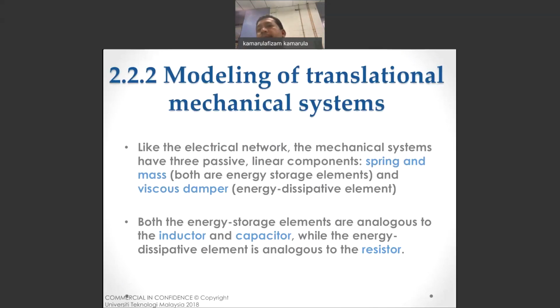All right, the next one is basically modeling control systems that use translational elements. For example, here we have spring, we have mass, and we have damper. Previously, we were working with electrical systems. We worked with capacitor, inductor, and resistor. But now we are looking at the pure mechanical things, which is the translational system. But here we will work with different elements, which are the spring, the mass, and the damper.